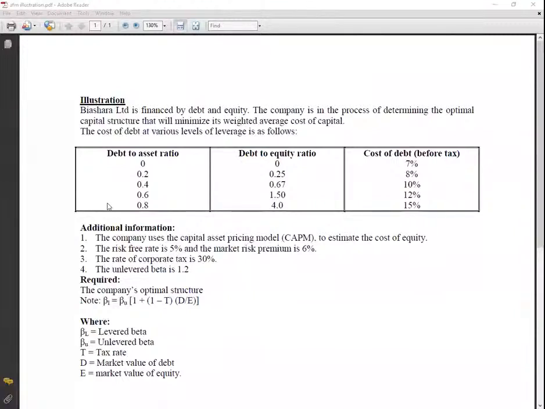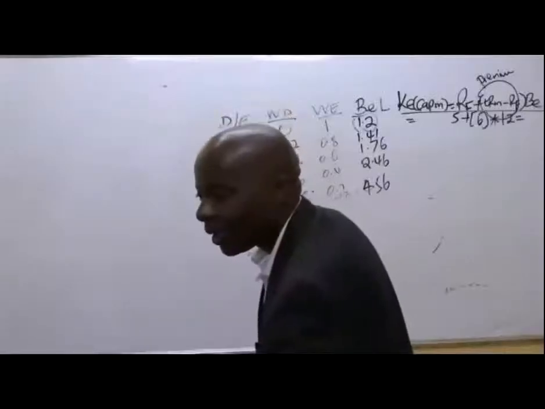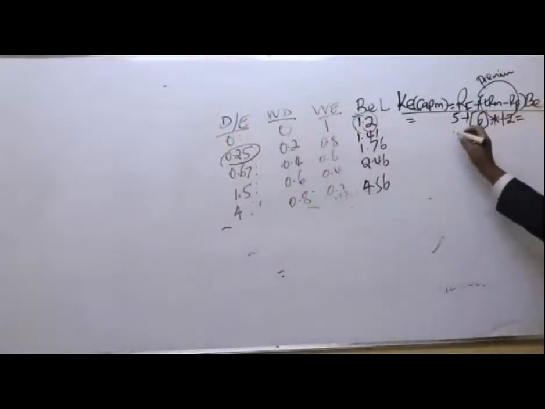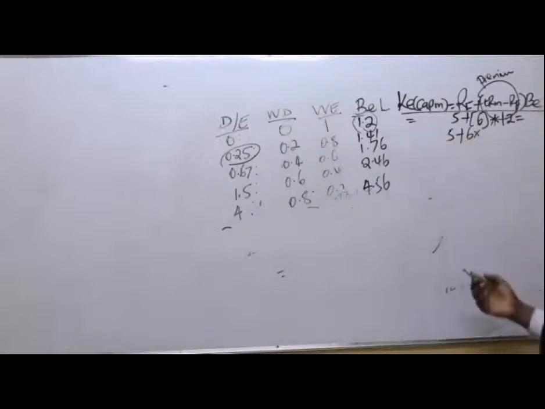So we have 6. Come and multiply this with the beta equity of the first scenario, which was 1.2. The beautiful thing with CAPM, ladies and gentlemen, is that I like CAPM because everything here will be the same. Like now the second one, it will be 5 plus 6 times 1.41. The risk profile is the one that changes.